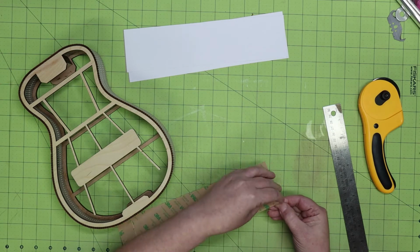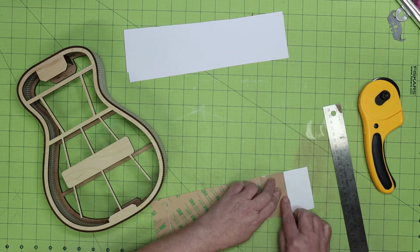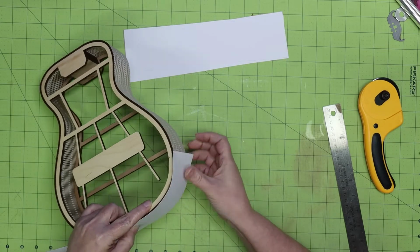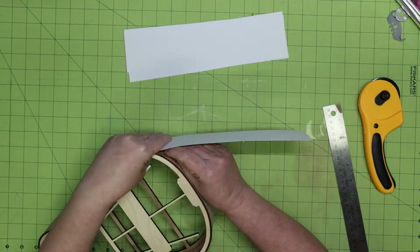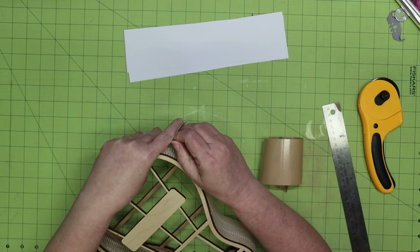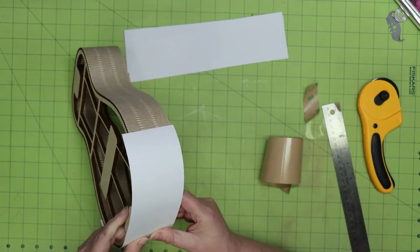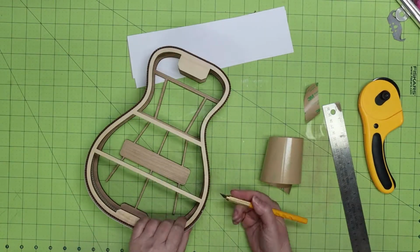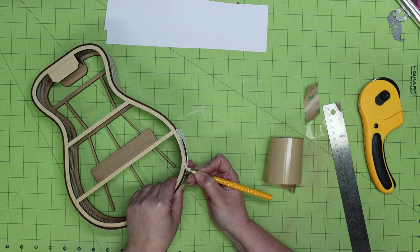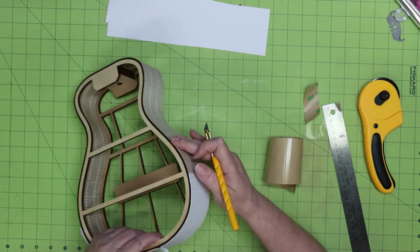So just peel away the backer that's on that 3M, and it should leave a sticky residue on the sheet. And I start at one end so I can get that adhered first, and then I just work my way around, pressing it to the side of the ukulele, making sure that I have a good bond. And then I take an X-Acto knife and I just trim away any excess that remains. Repeat this for the other 2 pieces, making sure the ends meet.